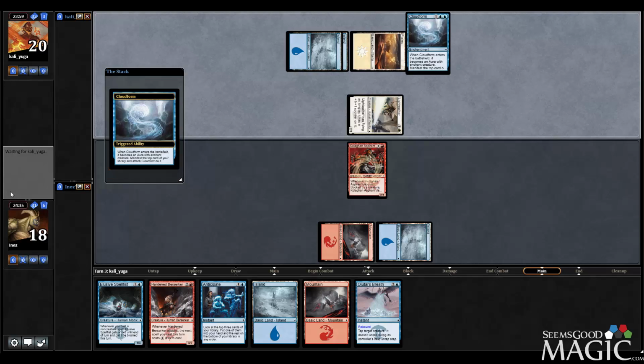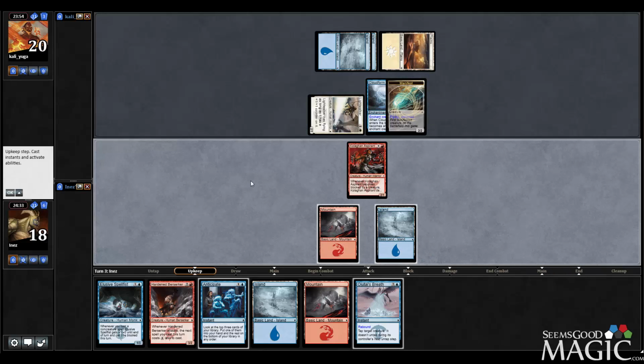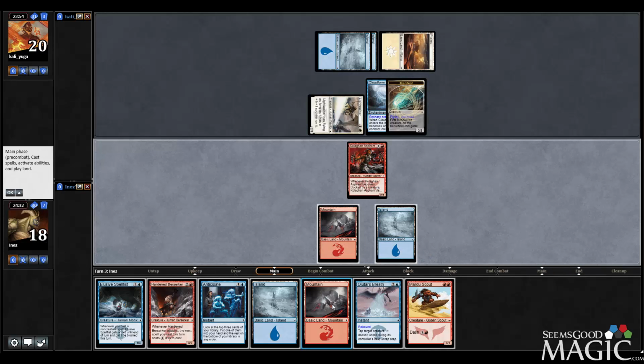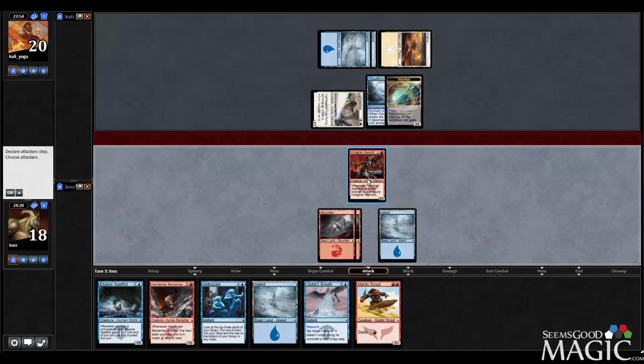Alright. Cloud Form's not too bad. I think we still go into Hardened Berserker. Here's our Mardu Scout, but we're still going to go into Berserker for sure. That lets us next turn cast Mardu Scout as well as Spellfist post-combat, which I definitely like.